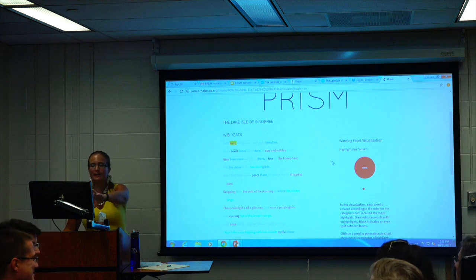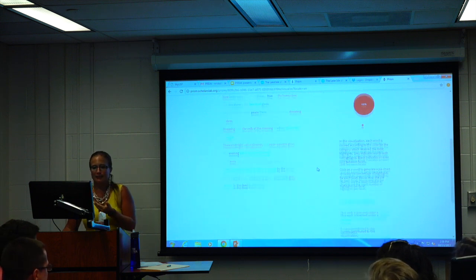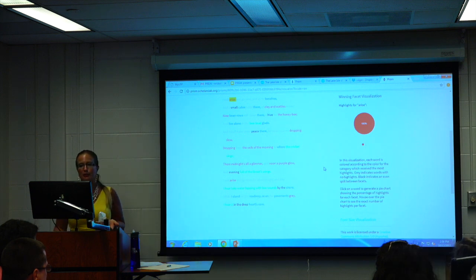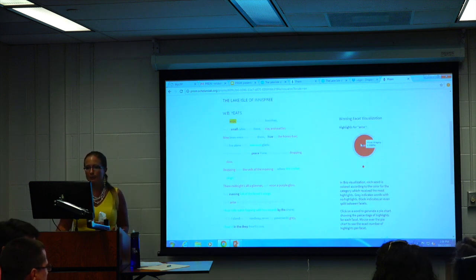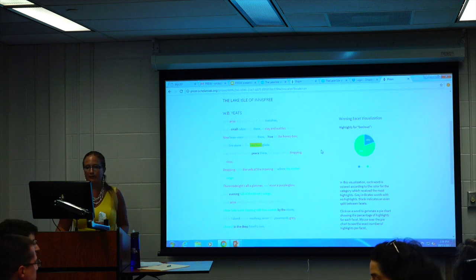In this section, when you go to winning facet visualization, the dominant category for each one is the one that shows the color. But that doesn't mean everyone chose that color. For Arise, one person said visual imagery. Let's go to Be Loud Played. Interesting, four people said auditory and one person said place. The honeybee, one person said visual. Full of the linnet's wings, just the word linnets, auditory imagery was four and one.